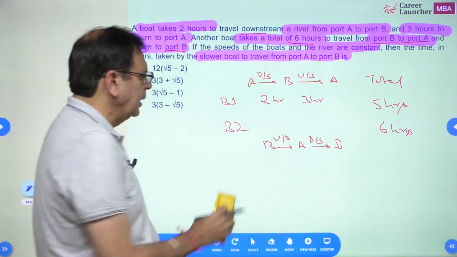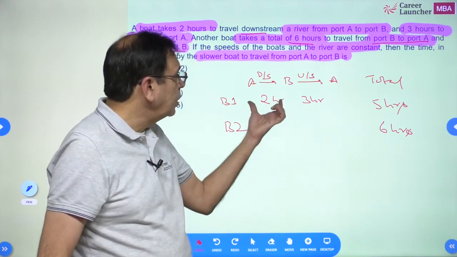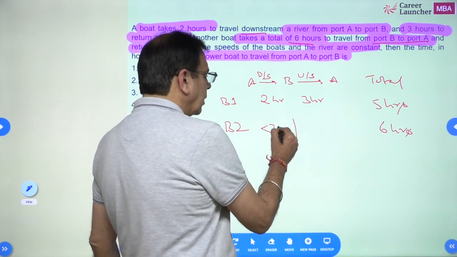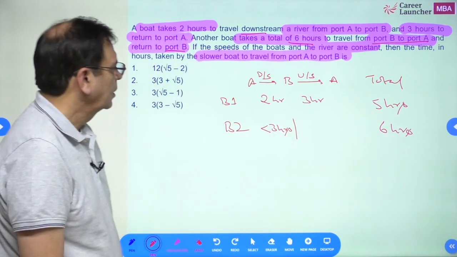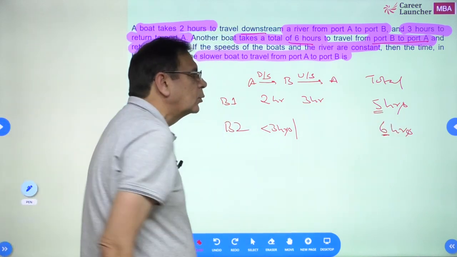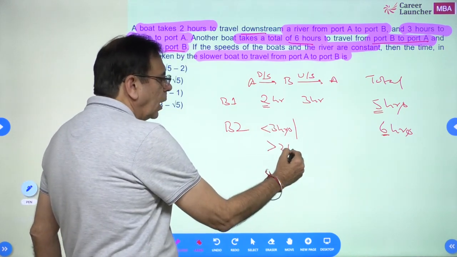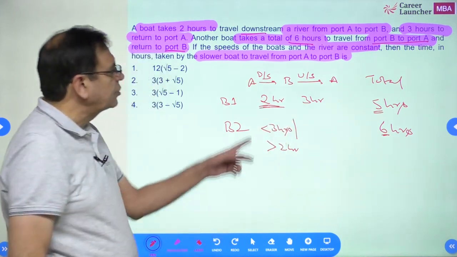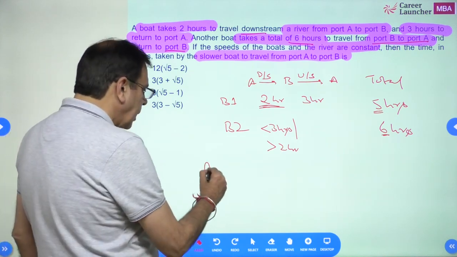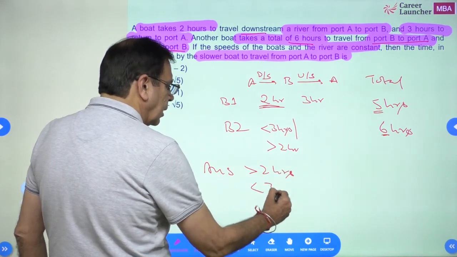ठीक है, सो 6 घंटे ले रही है। Now पहली चीज, if it is taking 6 hours, तो downstream में तो कम टाइम लगेगा ना, that means for both, to this distance will be less than 3 hours, right, isn't it? And secondly, this boat is taking a total of 6, the first is taking a total of 5 hours, that means for boat 2 this should be greater than 2 hours. Agar boat 1 is taking 2 hours for this distance, boat 2 which is the slower boat will take more than 2 hours. So what does it mean? My answer should be greater than 2 hours and less than 3 hours.